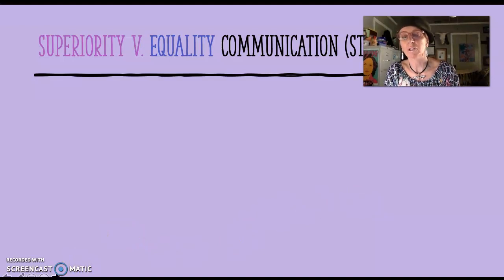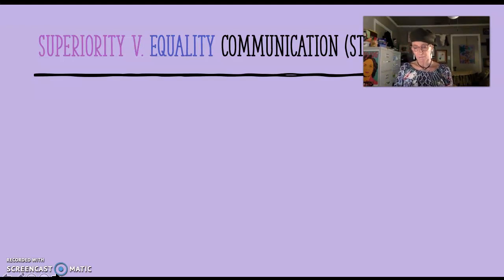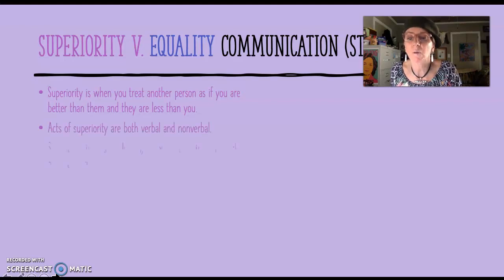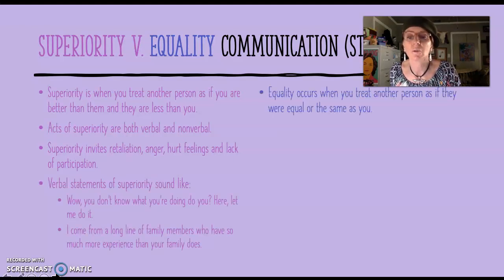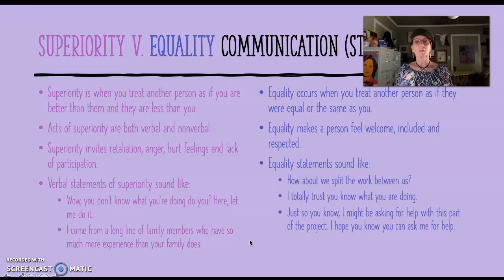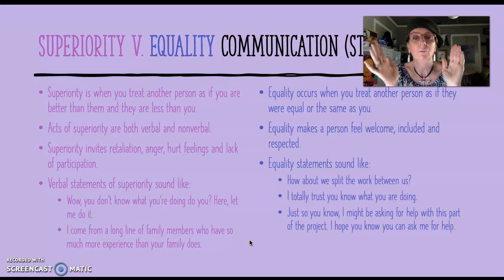And finally, the last one I'm going to finish up with is superiority versus equality. So actually, it's not the last one. We're almost there, though. Superiority versus equality is this. When you act like you're better than someone, we've all had that experience. It never works, right? It's pretty easy. You really want to think about how you communicate in a way that shows that you're on the same footing as that person. And the key to that is just being respectful. Don't assume that you know more. Don't assume that you know less. Assume that everyone's in the same place. Be on that assumption, and you will create a climate where you all feel free to make mistakes, be right, be wrong, all of that. That's what you're after.